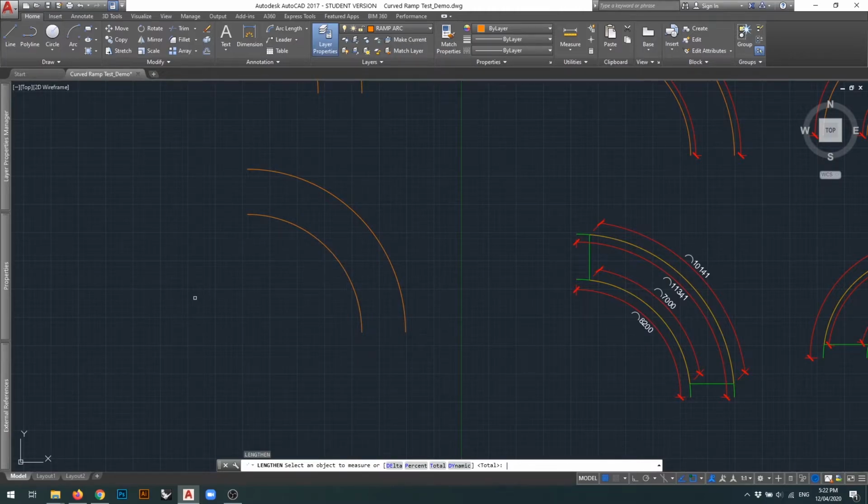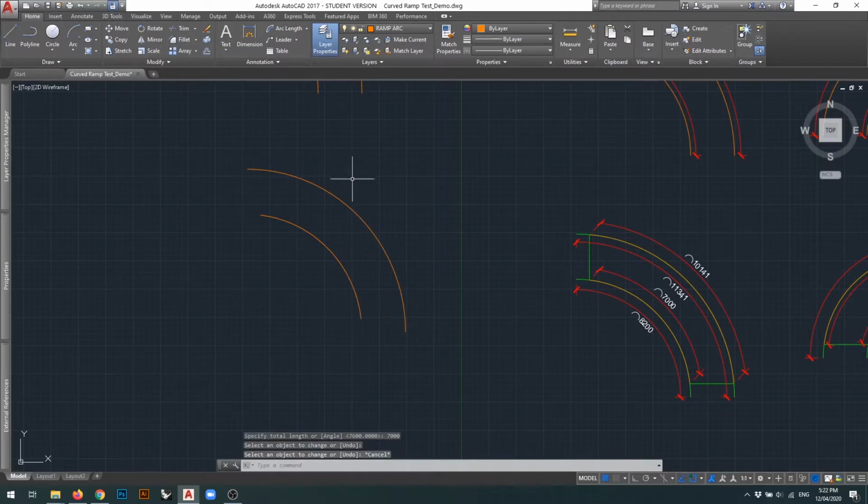Given that I know the total arc length is 8.2 meters, I can change the total length of this, so type T for total. I can change it to, minus 600, 7600, and then I come in here. Then I repeat lengthen total and type 7000, and I come into this end.